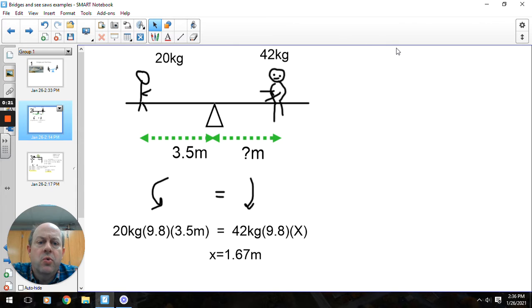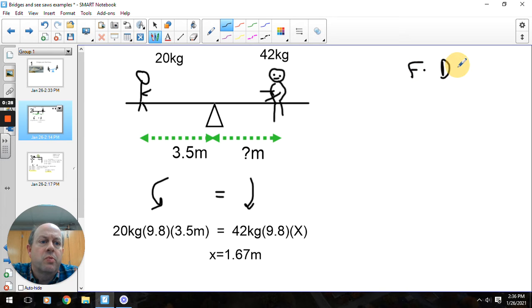We know torque is equal to force times distance, and that distance will be the distance from the force that's applied to the pivot point where we're pivoting from. In this case, our force that's applied to cause torque on the seesaw would be the force of weight, and the pivot point would be here in the middle. That distance is called the torque arm, and that will be the distance in our equation here.